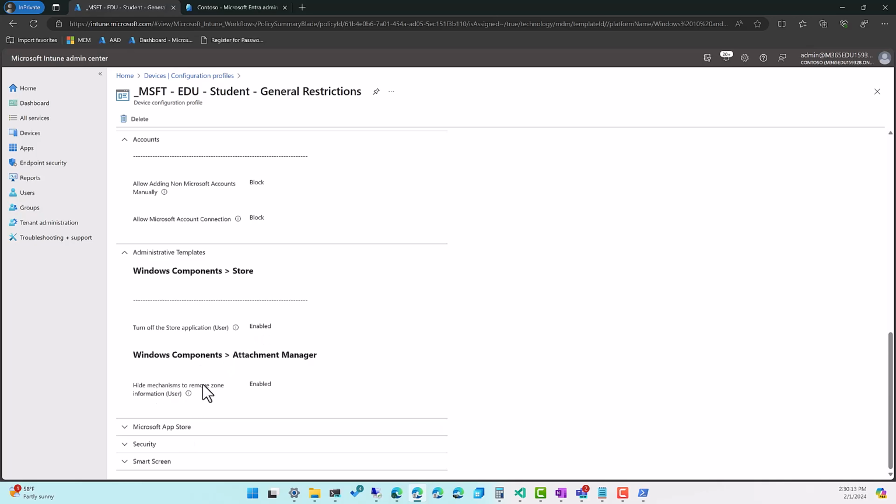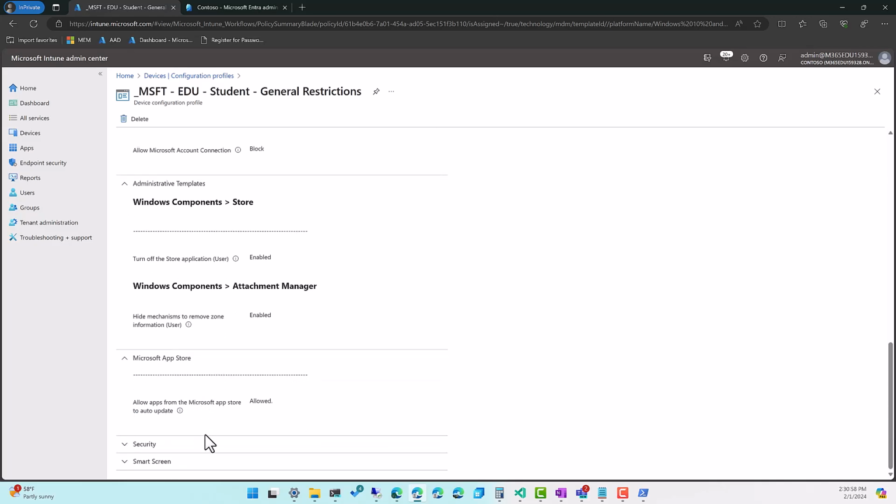We're also hiding the mechanisms to remove zone information. What this means is that when you download a file from the internet, let's say you're downloading an MSI file to install Discord or installing Chrome or some other application, when you right-click on that and go to Properties, there's an option in there that allows you to unblock. There's something called the mark of the web when you download a file in Windows. And sometimes it'll tell you, hey, you can't run this because of the security settings that are on your device. If you click on unblock, then you're able to run the app. What this is doing is it's preventing that unblock option from showing up. So they can't download a file like the setup executable for Discord or whatever and try to run it. They won't be able to do that.